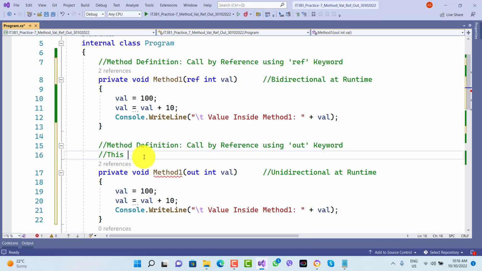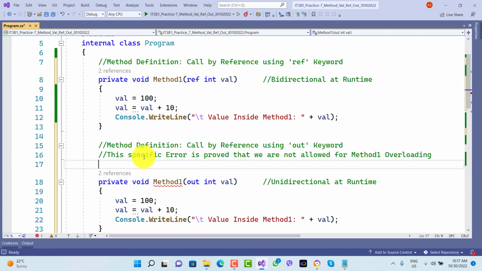This specific error proved that we are not allowed method overloading by using ref and out keywords.